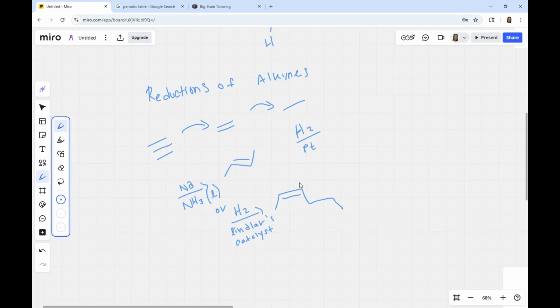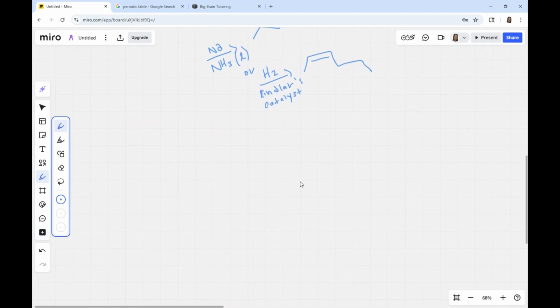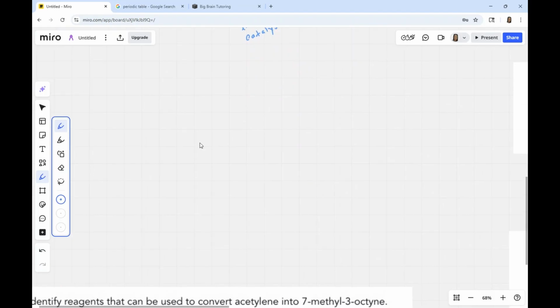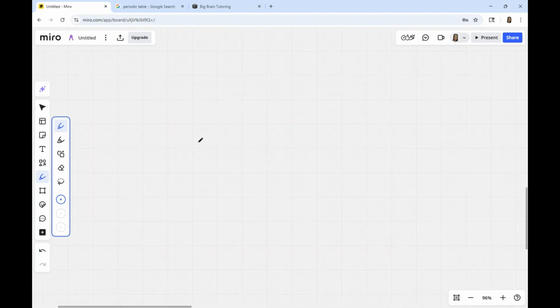Okay, and then the last thing I wanted to talk about is alkylation. I think this is how it's spelled. And this is extending your alkyne, making it something maybe not this in particular, but something like that, or making it bigger, adding things to it. This is all called alkylation.